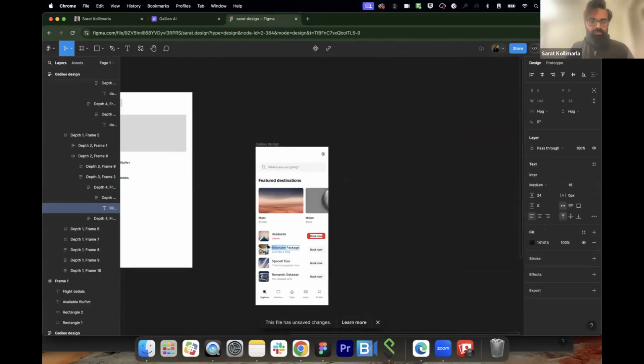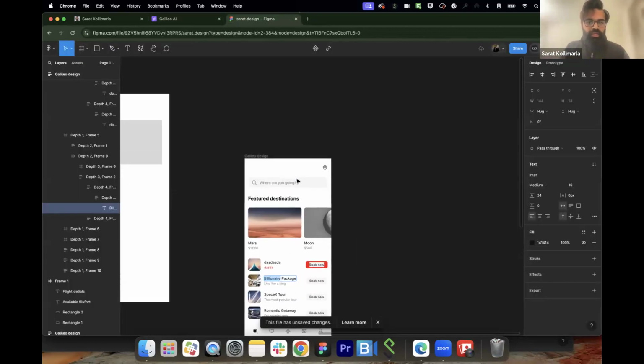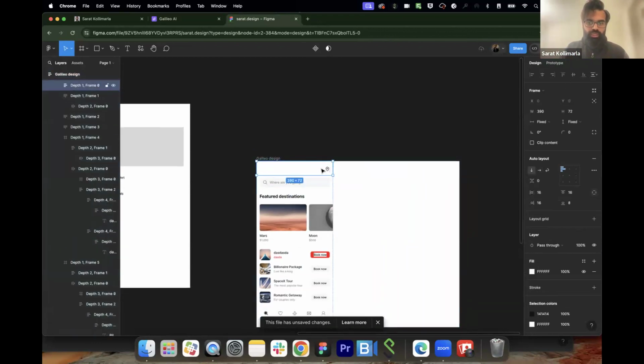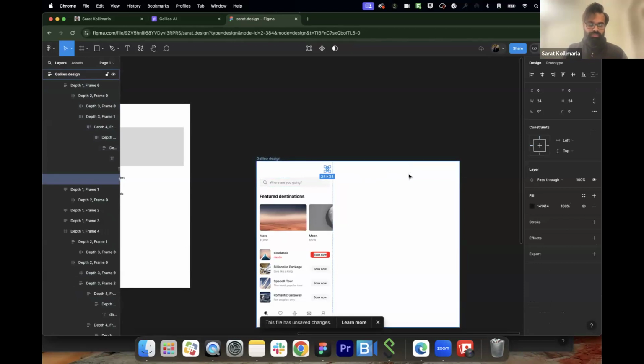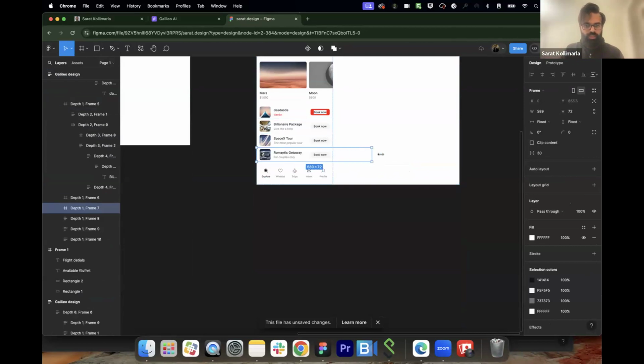So it's very useful. Whatever you're generating, it's not just an image like what you would see in Midjourney, where you cannot go and change the background. Of course, you can get it in Photoshop and try to do all the clone stamp and all that, but it's a lot of cumbersome work. But this is copy pasted. I can also, if I want, hey, you know what, make it responsive, and I can start moving stuff around. I can make it web. I want this experience for the web version. I can go ahead and start messing with it and move all this stuff. It's pretty robust, pretty flexible.